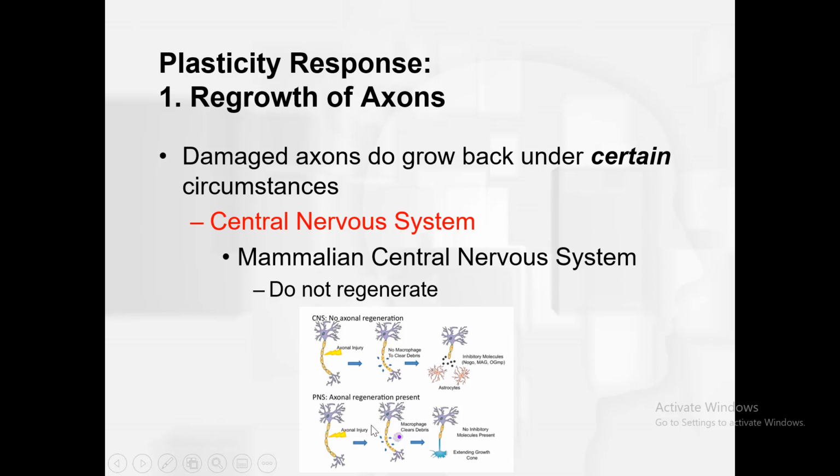So here we saw what we saw in the previous slide where you have your injury. Macrophages are going to come and they're going to gobble up that dying debris, but then that nerve can follow its axon back to the original location. In the central nervous system, we have that injury, but there's no macrophages to clear up that debris. We don't have macrophages in the central nervous system. We have microglia, and they operate a little bit differently.